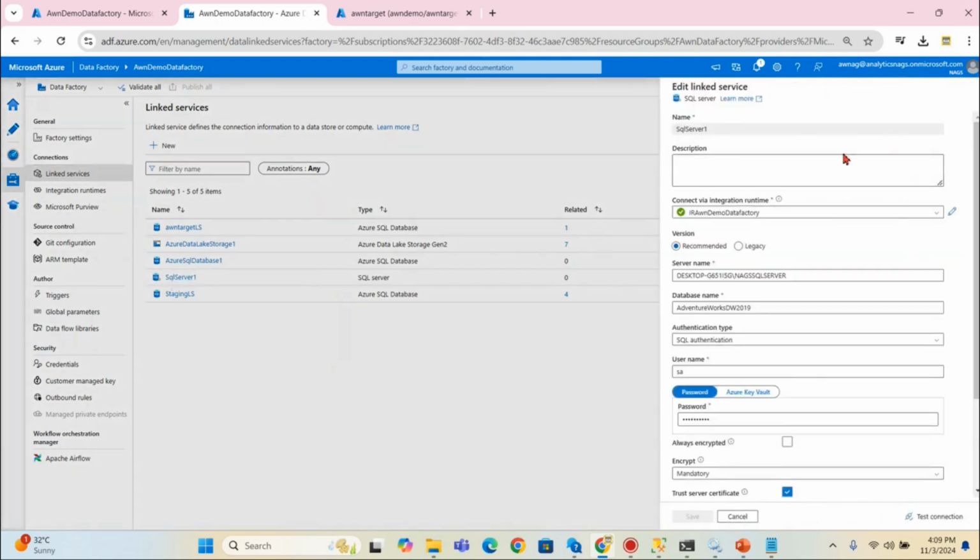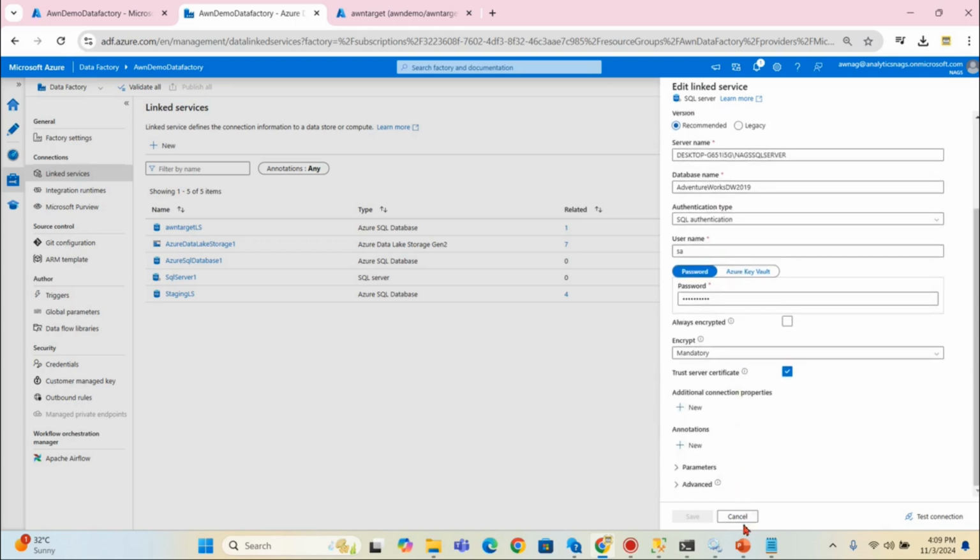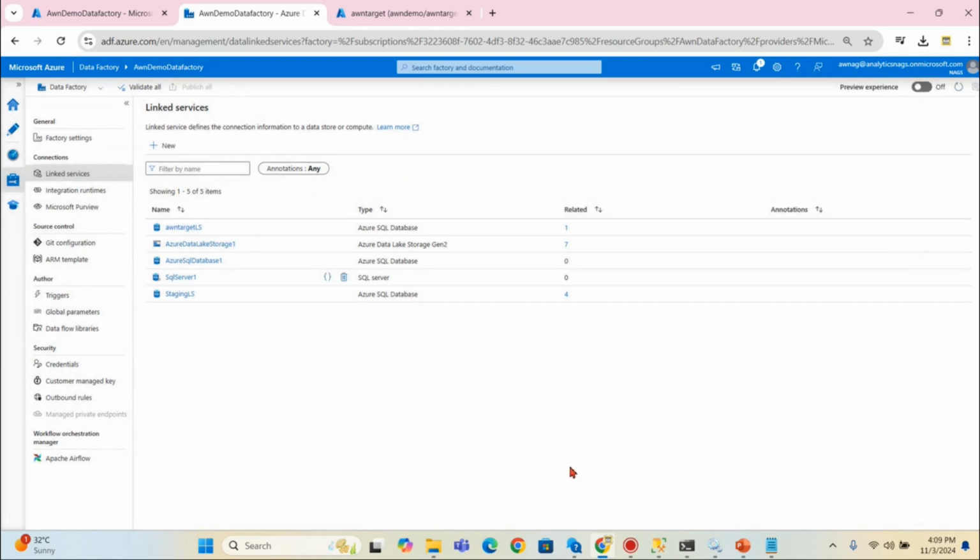So the linked service is the one, using this integration runtime, I connected my servers. So all these things are prerequisites I have made as part of the Azure Data Factory playlist. If you come from the beginning, you will understand why we need to create linked services and other steps I'm going to explain. That is datasets.